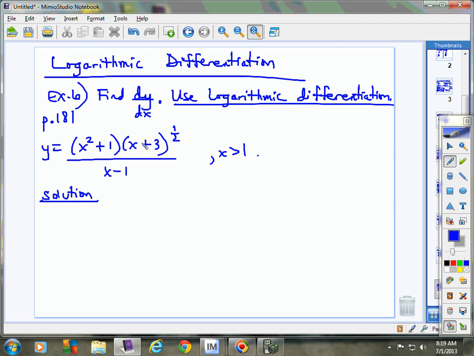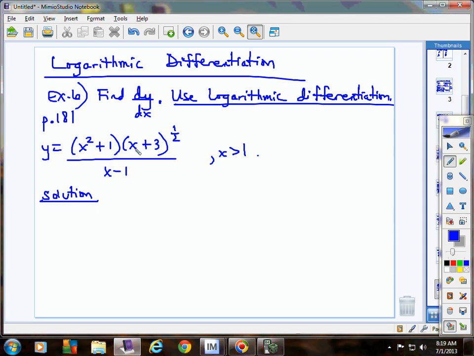If you leave the problem written just like it is here, and you tried to find the derivative of this side, you'd use the quotient rule. So you'd do the bottom times, and then when you got ready to do the derivative of the top, you'd have to do the product rule, wouldn't you? Because it's stuff times stuff. And when you're doing the product rule, you'd be using the chain rule because these are kind of a mess, aren't they? So it would be ho d hi, and d hi would be the product rule and the chain rule, minus hi d ho over ho ho. So you could do it with it written just like it is here, but it would be a whole lot more work than the way we're about to do it.